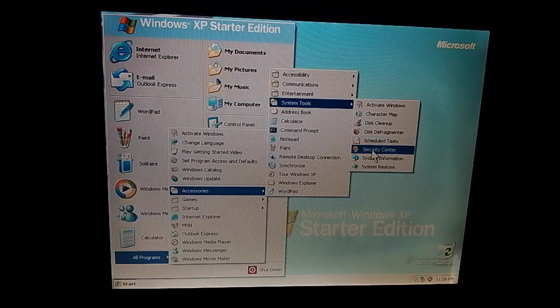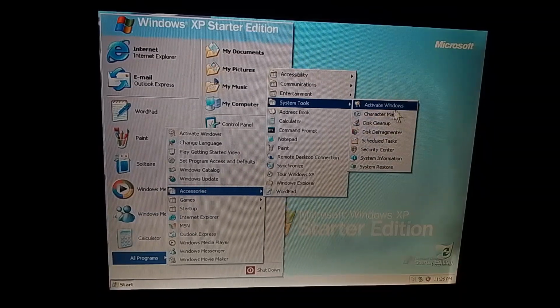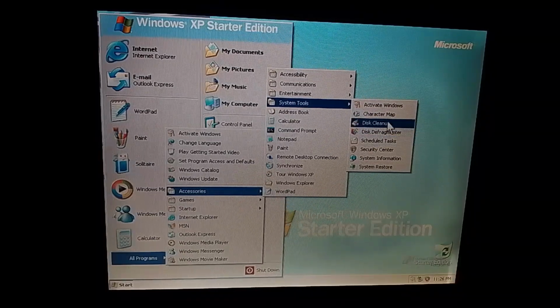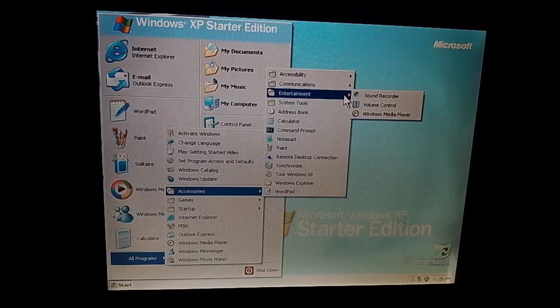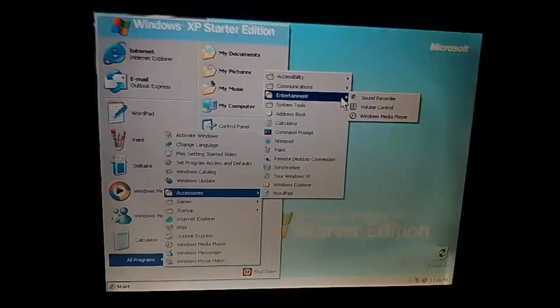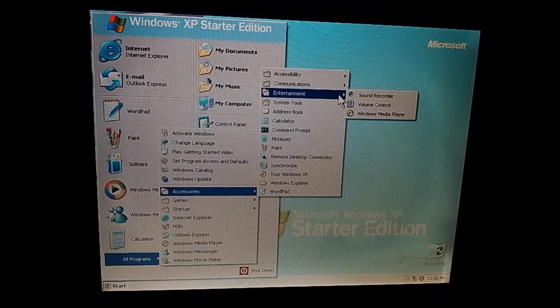What do we have in here? Just the basic stuff. Disk defragment, disk cleanup, system restore, and system information. Entertainment, we have the sound recorder for entertainment, volume control for entertainment. That's very entertaining, having a volume control. Windows Media Player. Now we all know Windows Media Player keeps us entertained with those visualizations.